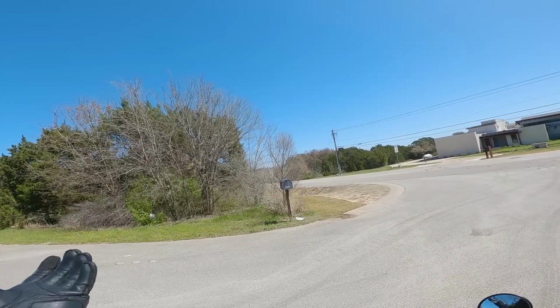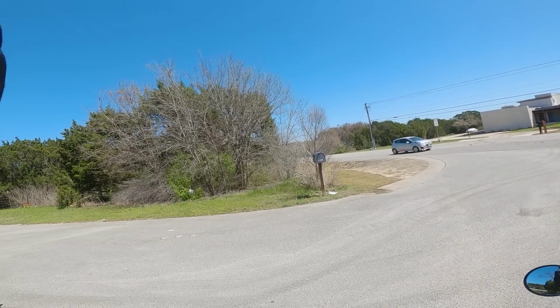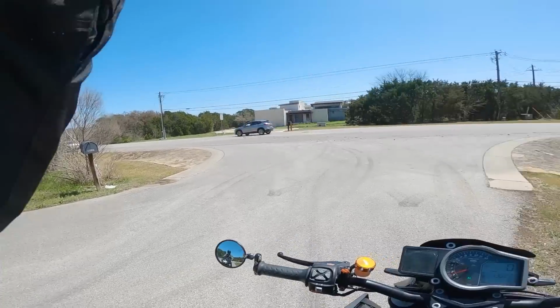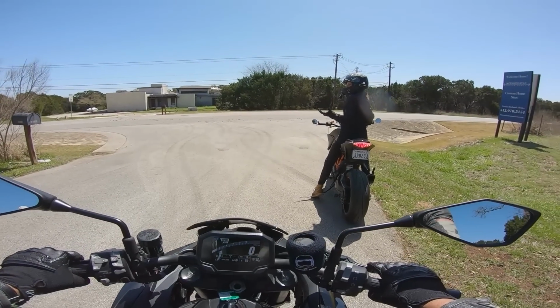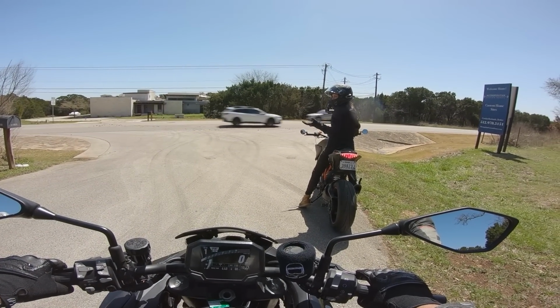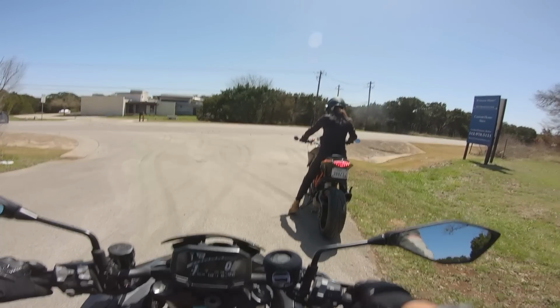Yeah, that bike makes me so happy that we're riding bikes right now at this time and era. You know what I'm saying? Yeah. No, I mean, if you tried to make a bike like this a generation ago, it'd be the sketchiest thing ever. Yeah, and you couldn't afford it.